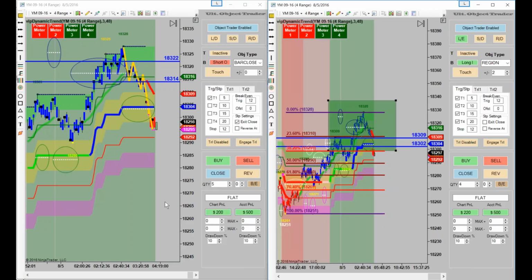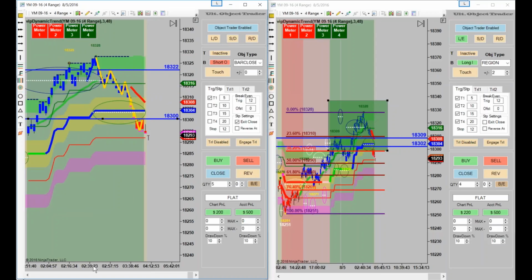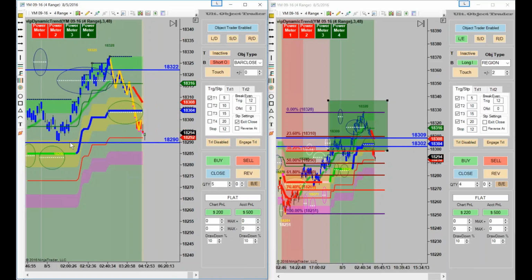Now also, you can clearly tell that you can box these little areas in with Lightning. Now you got to get Lightning forming first, right? This is a little consolidation patch, but this is dangerous to box because you haven't taken out the low yet. Now there you go. Once you take out that low, you could actually just simply buy that trade. You don't want to take out this swing right here. That's a good area to bounce, by the way. I'd probably jump in that one on this side. See it right there? Support.